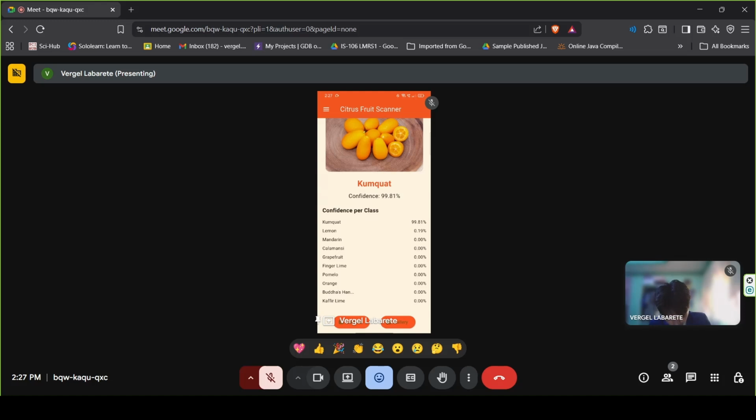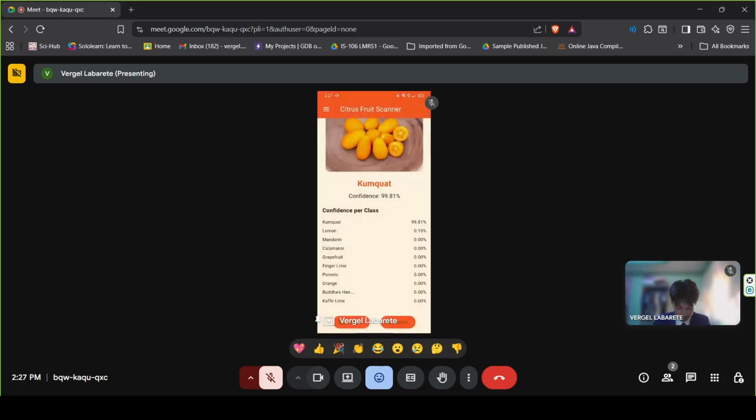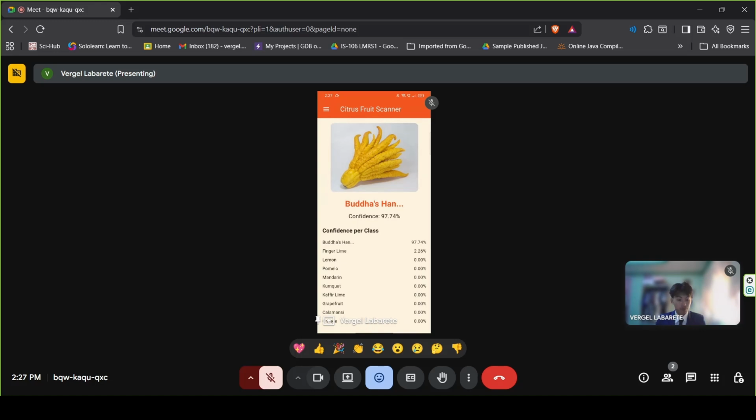So let's scan another. Let's try the Buddha's hand. There we go, 97.74%, which is very good for scanning. And the other percentage went to finger lime, which is 2.26%.